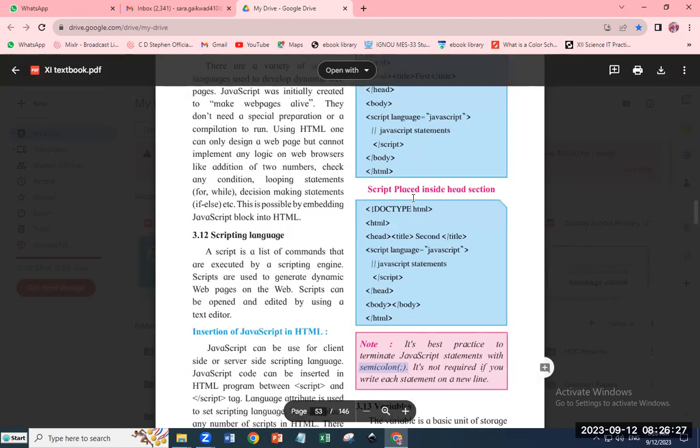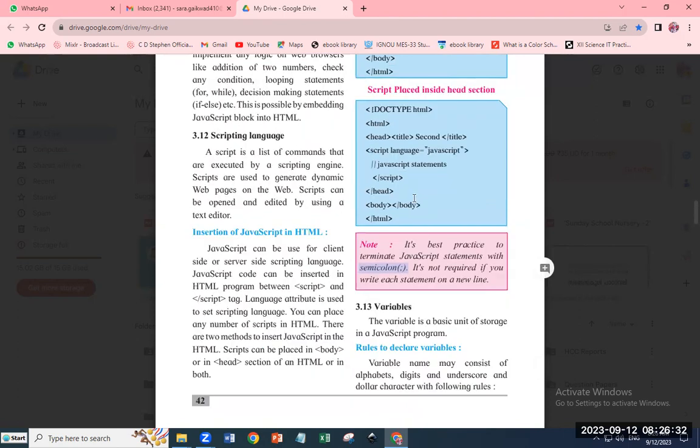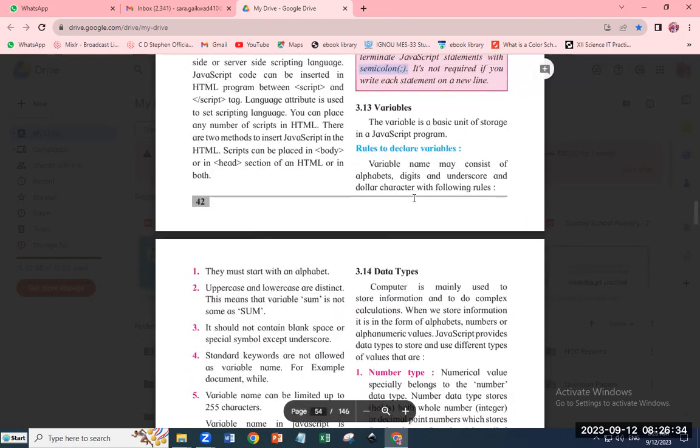Understood? Scripting language, insertion of script. If I want to make my pages alive, I want to calculate. If I want to add two numbers, I need those two numbers and I need storage space for storing those values.